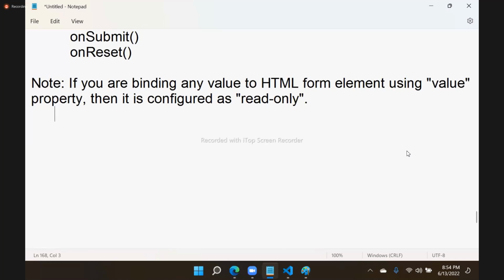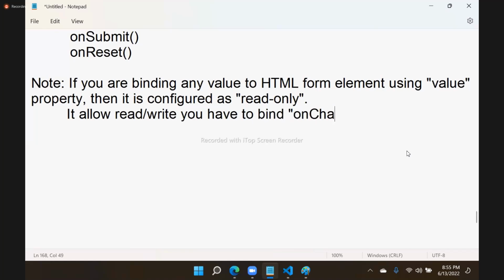What is the solution then? To allow read write, you have to bind the onChange event for the HTML form element.